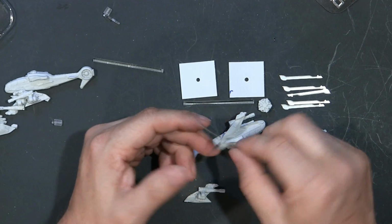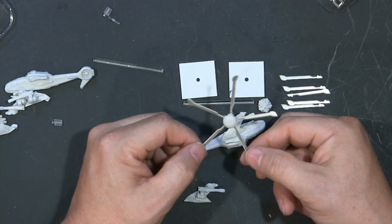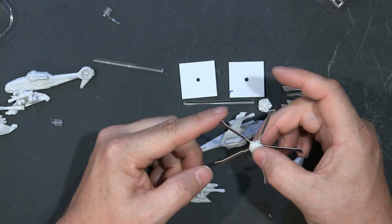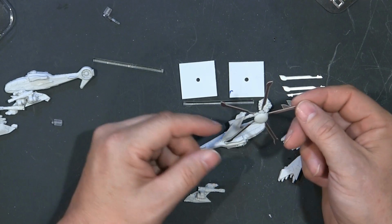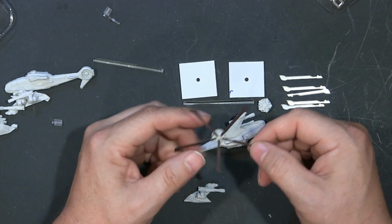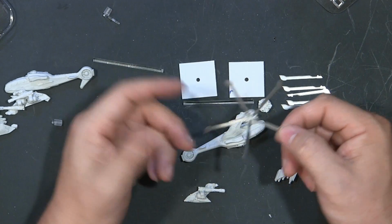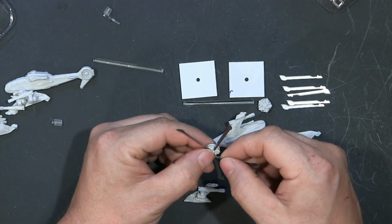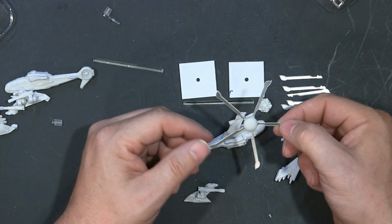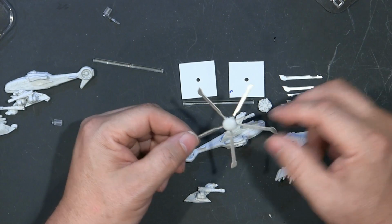The rotors. Let's talk about the rotors. These are steel, or copperish, if you want to call them that. And right now, these are actually not glued in. These are just slid in there. They're that snug. And I actually kind of like that idea until you get to a point where they no longer will stay in, because for travel, that's a lot nicer.